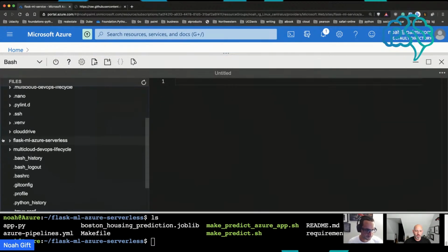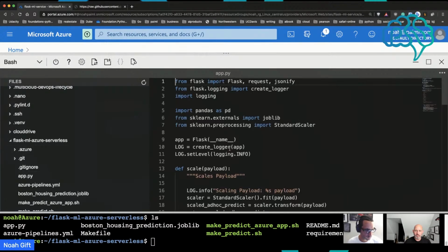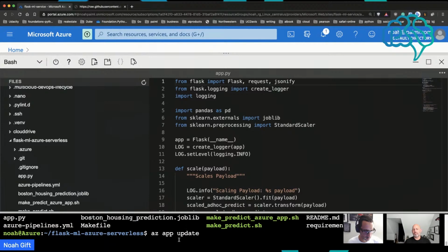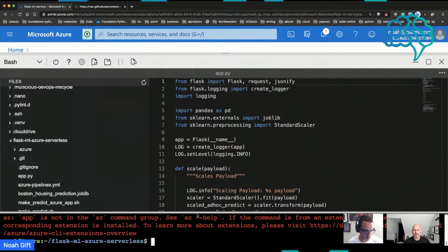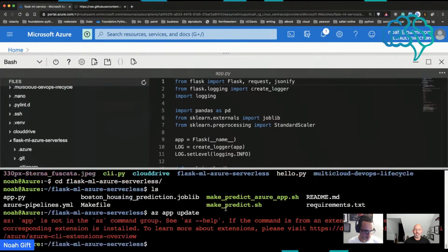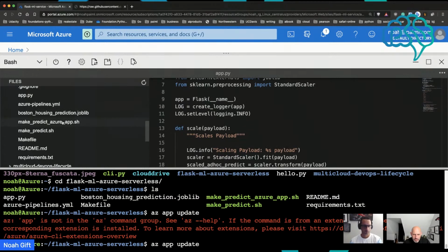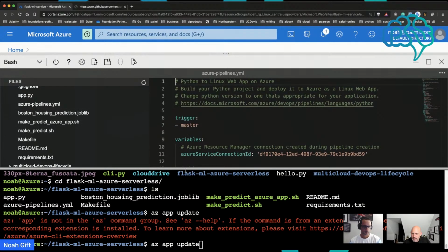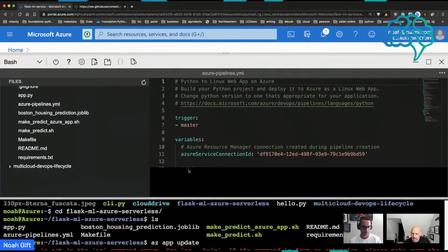And if you want to look at it, this is an example of this, right? I forget what the command is. It's like AZ app deploy or update or something like that. I forget what the command is off the top of my head, but it's something like that. You can just easily do an update, and it just takes whatever's in your directory and deploys it. In fact, I could see that probably because I could look at the Azure pipelines and it'll tell me inside of here probably.